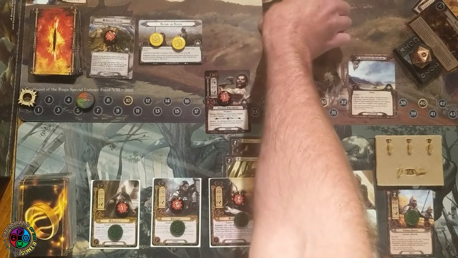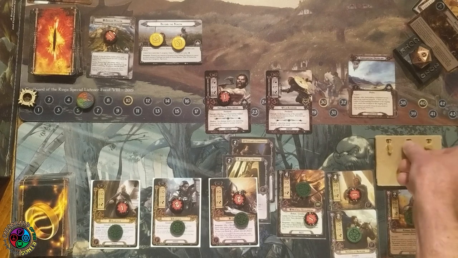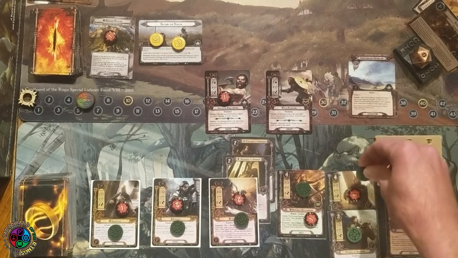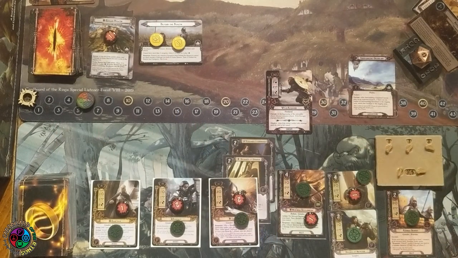He's attacking for 2, and then I forgot that the Knight of the White Tower is actually still ready, so I remember in a minute and add his attack power as well, and let's kill that guy. So, excellent. I'm glad I noticed he wasn't exhausted. All right, so now we'll go into the next round.